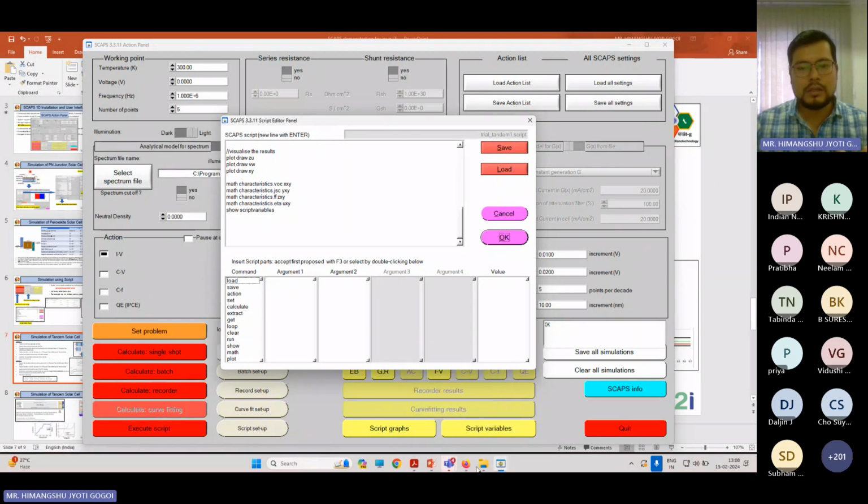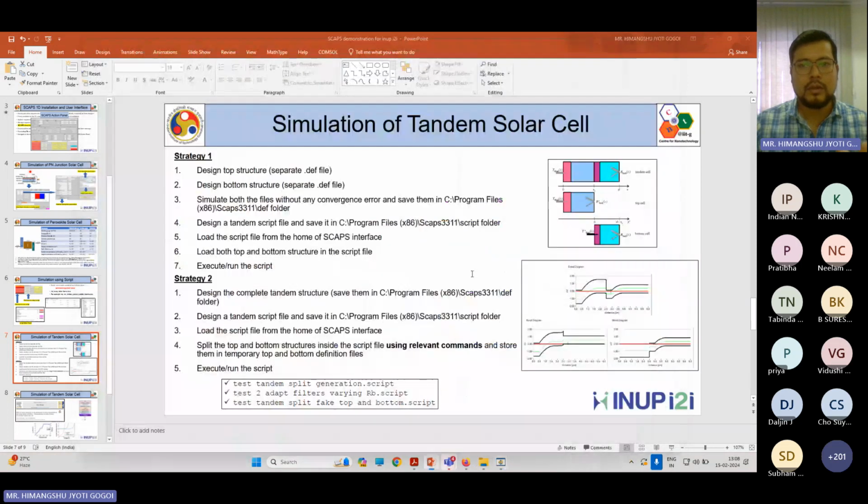Maybe one is when we shine the light from the top side, some part of the light is absorbed, and only a certain part of the light reaches the bottom cell. However, in our simulation, we have considered both the top and the bottom cell are getting the same AM 1.5G intensity. So this is not correct.